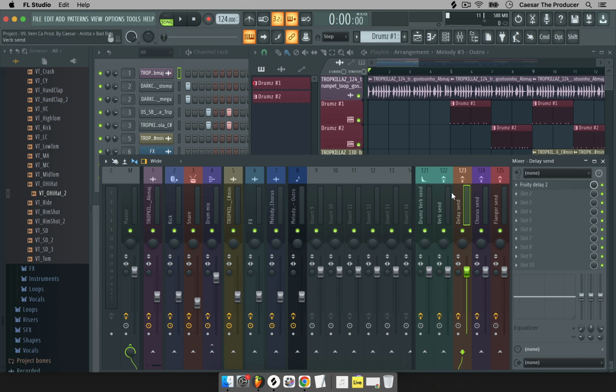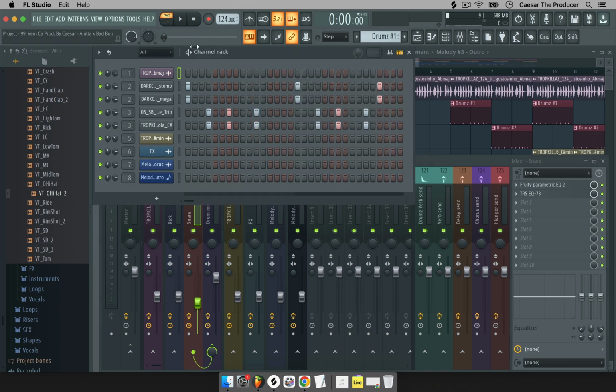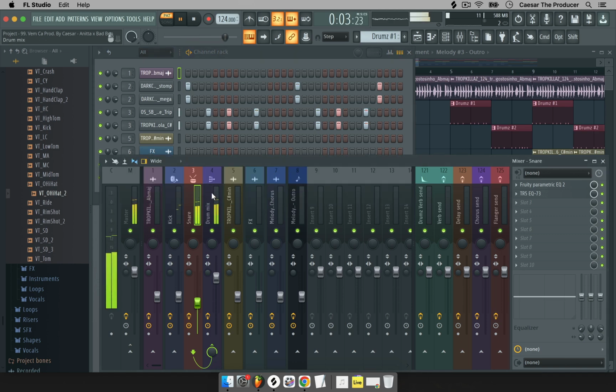Okay, so the way we do that is really simple. Let's say I'm just doing the drums over here. For the snare, I'm gonna bring the snare over here to this track, and right away you can feel that we have a sound of a snare there, right? But this is too much, so I'm gonna bring it down just like this. It makes a little bit of difference.